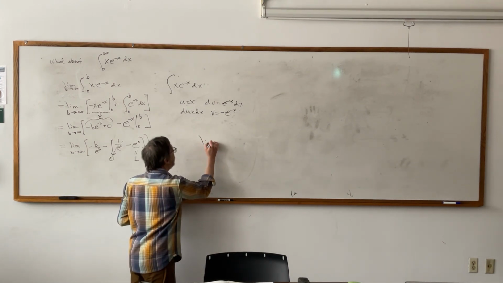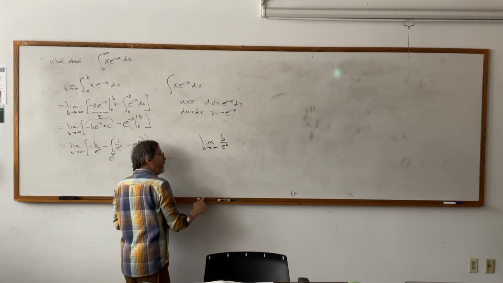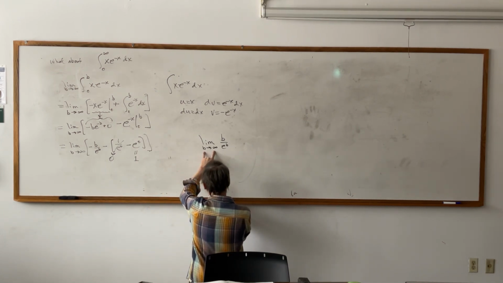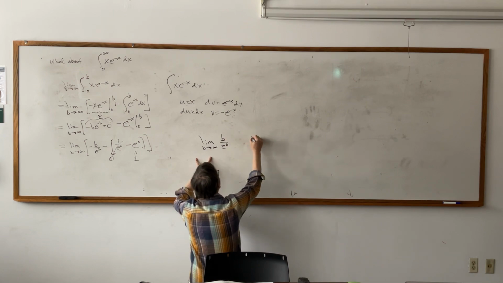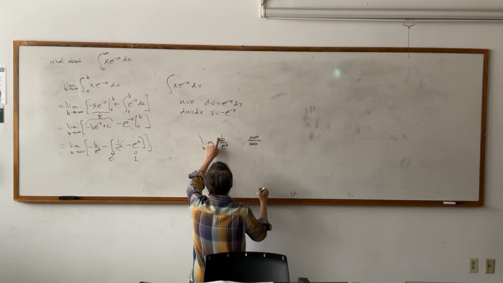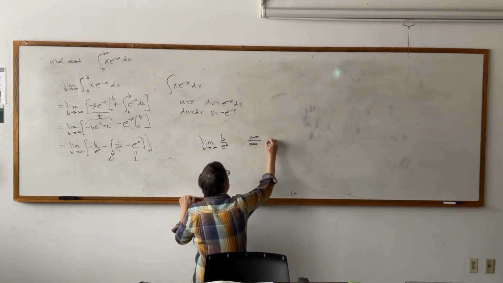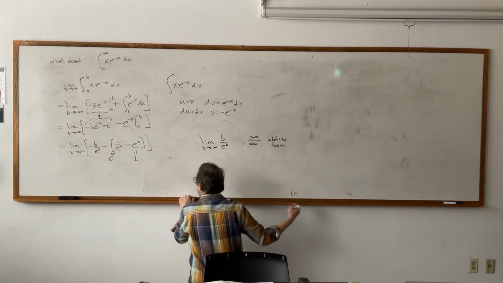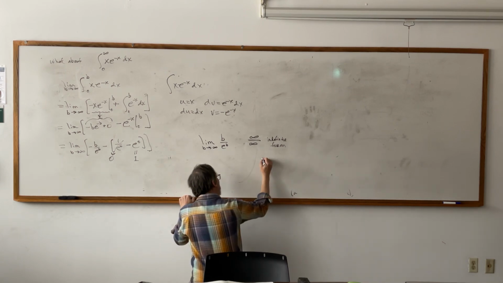Let's pull this over here for a minute. When you have a fraction and you want to analyze it, especially with a limit at infinity, notice that the top, b, is going to infinity, and the bottom is also going to infinity. Top's blowing up, bottom's blowing up. Both pieces are moving. This is called an indeterminate form, and that means it could be anything. When you have an infinity over an infinity, the answer could literally be anything. Let me prove that to you.